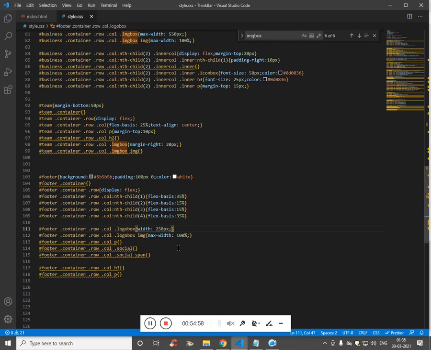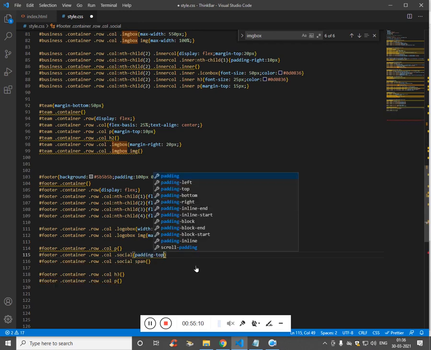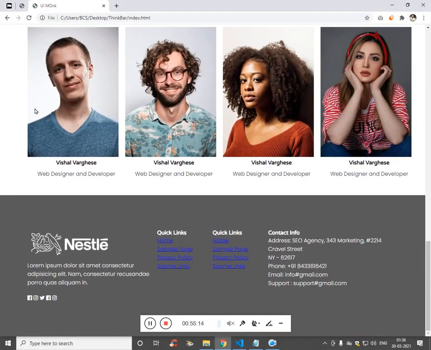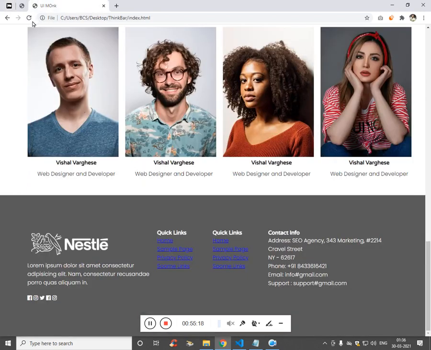Now let's work on the first one. Sorry, we have social already, so let's work on this. Padding top or margin top you can give. Almost there.